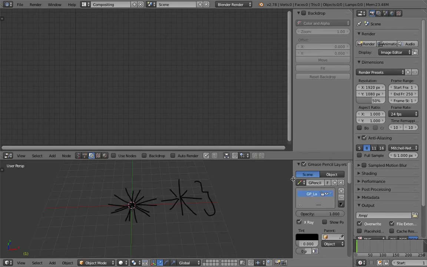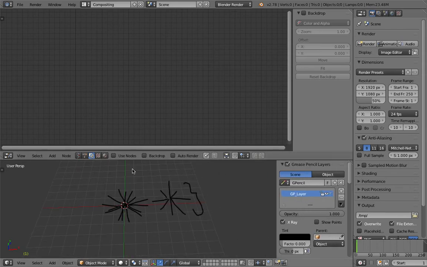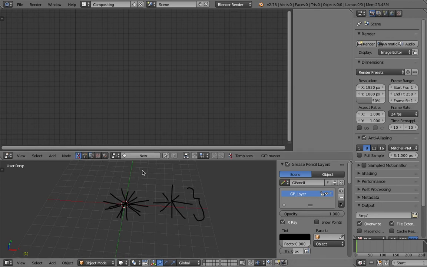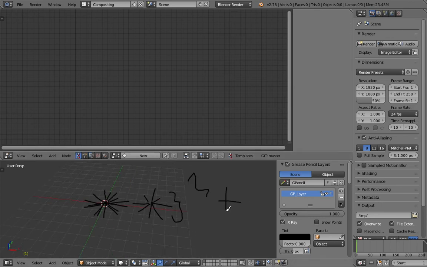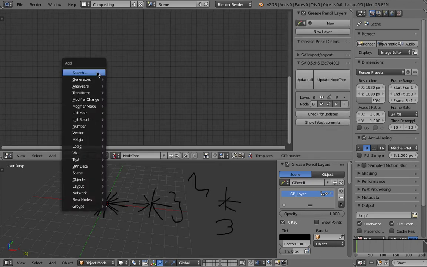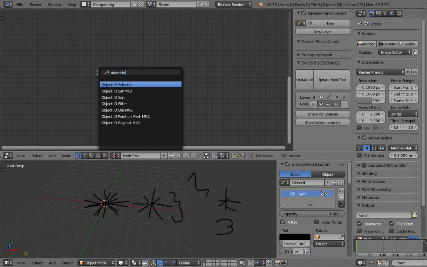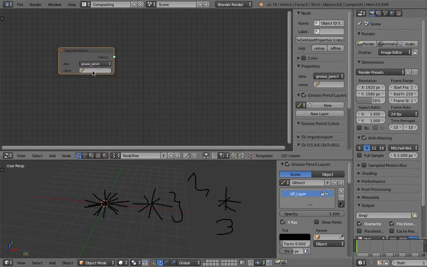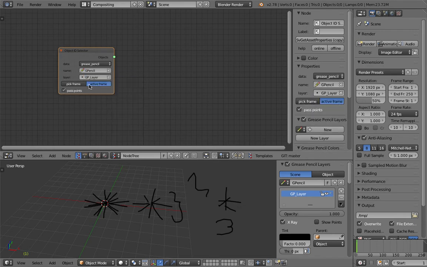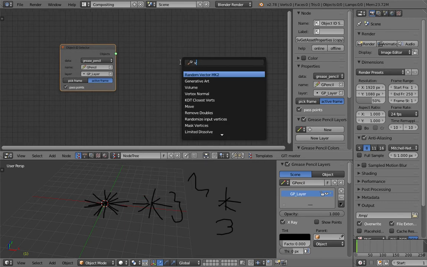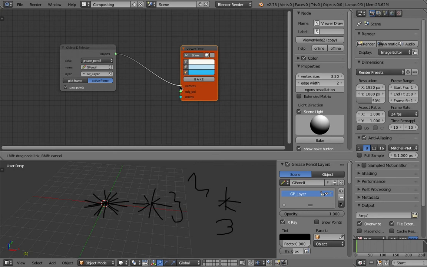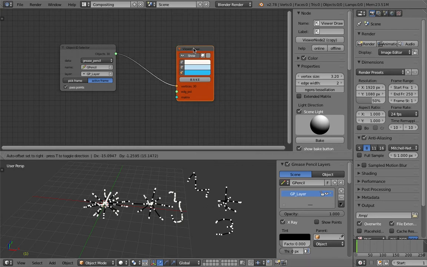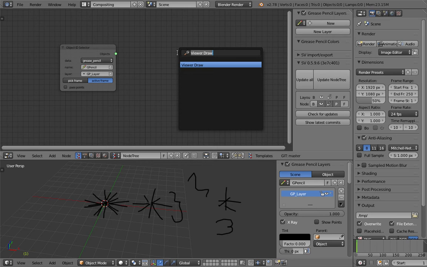We already have this grease pencil data here. I'm not gonna delete it. We're gonna use this data block inside SquareChop. It's gonna override whatever we have here, so it doesn't matter what we draw. SquareChop will override the data. So let's use object ID selector and grab our grease pencil data, which is this one, and we're not gonna pass the points out. So it's like we're gonna do the opposite way. Instead of passing all the grease pencil points, we're gonna turn it off and simply pass the data to generate a new grease pencil.